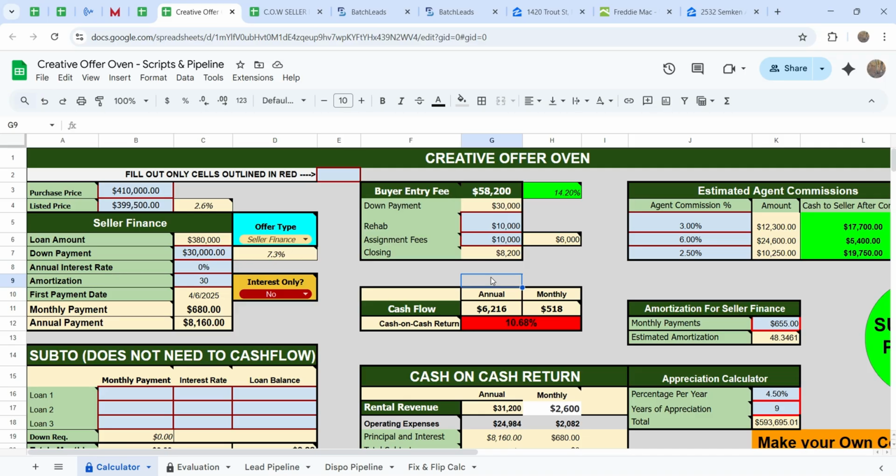When you're doing really anything in wholesaling. Now, for finding monthly payment, usually I try to split the monthly revenue income that the tenant brings in, the monthly rent, in half, and then offer that as the monthly payment to the seller. Sometimes you have to lower it a good bit. If you can bring it up, that's good too as well. But usually you have to drop it a good bit to actually meet a good cash on cash return.